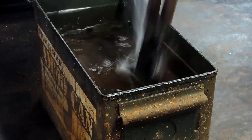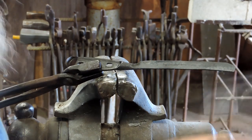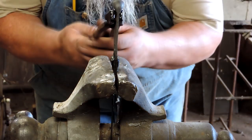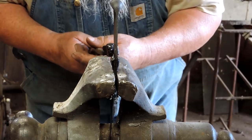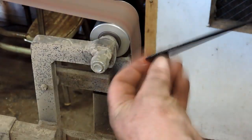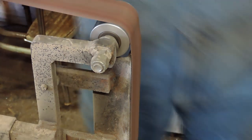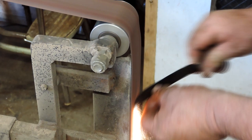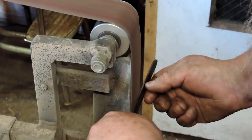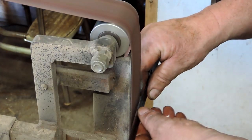We've got our basic shape — didn't take long to forge that out. Quench it in some peanut oil and we're going to temper it back with a torch. We quench that off again and we're going to draw the handle back even further. It's got a little bit of a warp in it, so we're going to straighten that up. That's the thing about doing this with a gas forge — you tend to heat up the handle quite a bit and you can bend them out of shape, but they usually come back pretty well. We're going to put a little clip point on this thing and sharpen it up. We're not going to go too crazy with the sharpening — it's just a letter opener for the shop — but we'll give it an edge good enough to cut some paper.